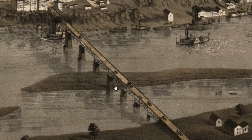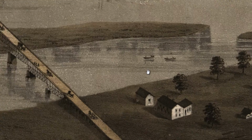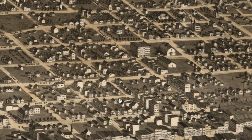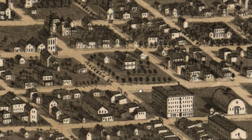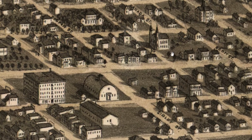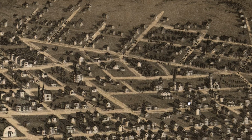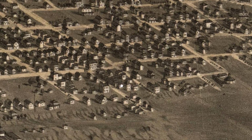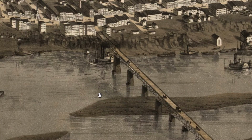But certainly a beautiful map that we have here. I mean, detailed horse and buggies going over the bridge. People out in canoes. I just love these maps, man. It looks so amazing. The architecture. Here's 10. That's a church, I'm sure. Another church. I don't know what it was with them, but they really liked labeling churches. More so than government buildings.